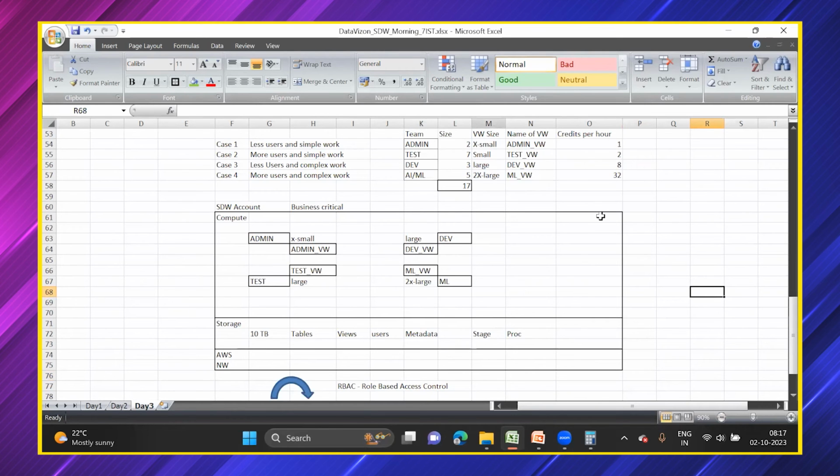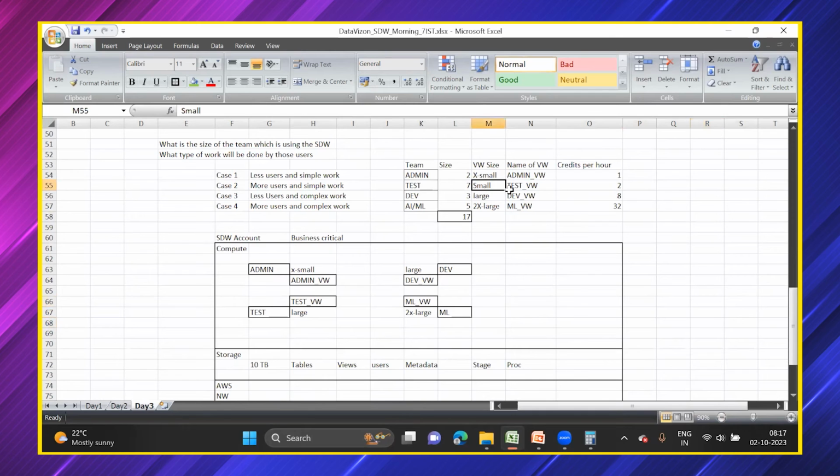Vipul, like for a small admin team, two people using an extra small warehouse, if both log in at the same time, will they use two virtual warehouses differently? We can send any number of queries to the virtual warehouse.